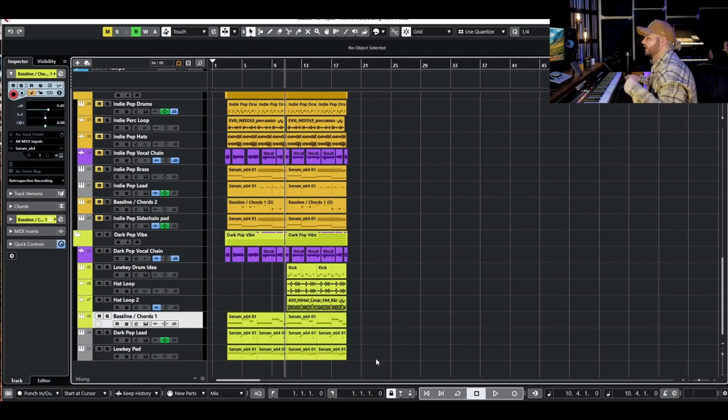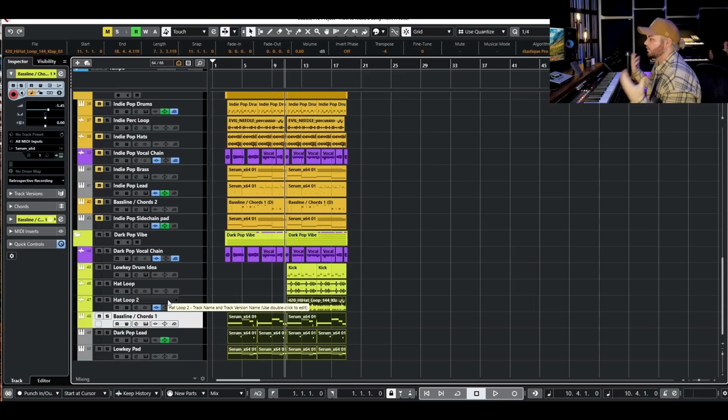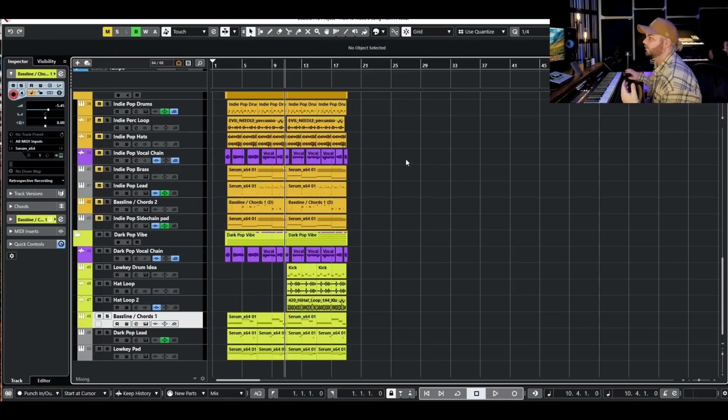And then I'll take some of the elements that I've already got working with, and this is where I'll really start to kind of layer things, which gets us on to our last step of the process, and that is adding your production. So once I have all of the kind of main elements picked out, which is what we've done this entire video, and then I have the structure laid out on paper, and I've started to piece things together in my actual session, that's when I'll go through and I'll start layering things like synths.